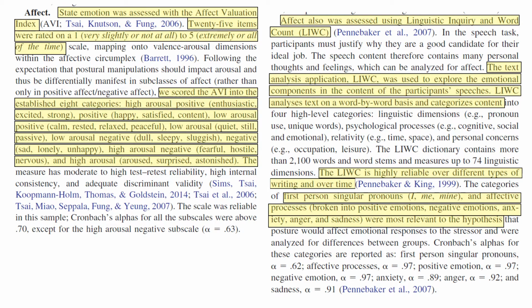And by the time I've skimmed the paragraph and read a couple of things more closely, I realized they used a software program called LIWC to analyze the videos of the speeches that participants gave as a part of the stress induction. That program looked at the text word by word and can identify categories in the data. It has a dictionary of 2,011 words, which really doesn't seem like that much, but it must be because it's reliable. So the researchers identified a couple of the categories within the coding that fit with the hypotheses about emotional responses to stress. I highlighted most of that in the paragraph, but some of that's just my train of thought in understanding the measure, which isn't all necessary for future reference.